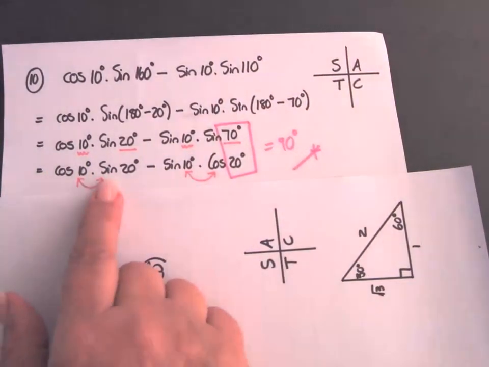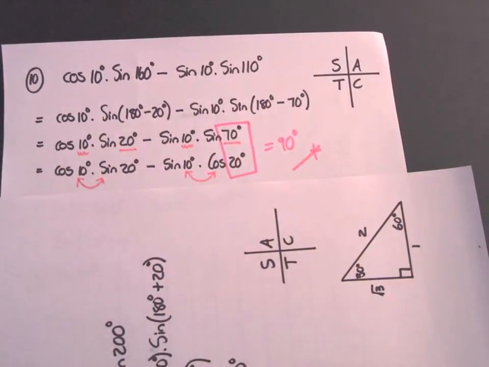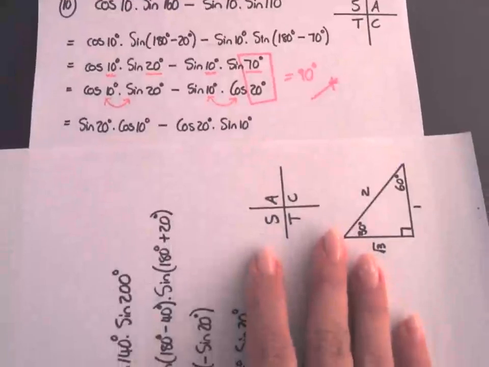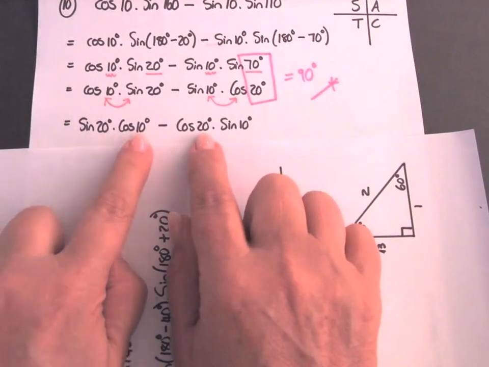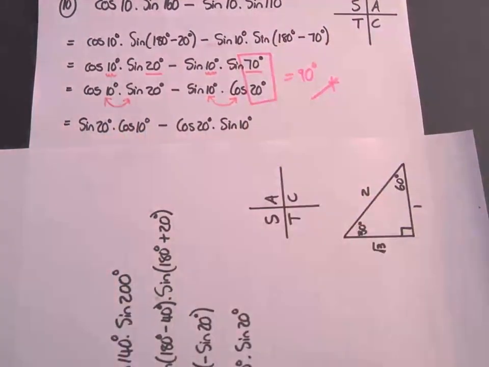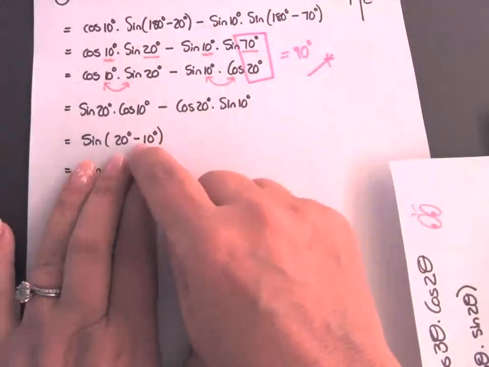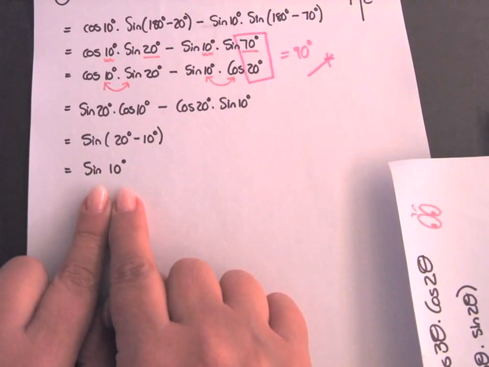Now I have cosine, sine cos. It sounds familiar, but it's still wrong. It must be sine cos, cosine. So I have to swap those and those. And then I have the correct rhythm. Now check for the angles. 20, 20, 10, 10. Yes. This reduces to sine. Sine keeps the same sign, so it ends with sine 10. Okay. Everybody happy?